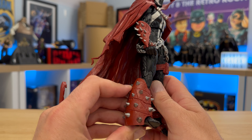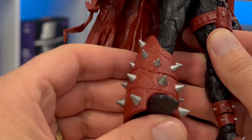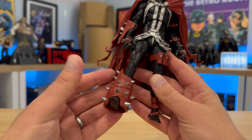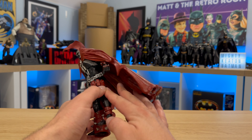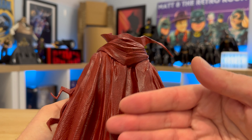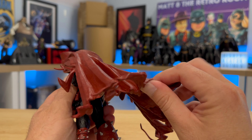And this massive thing on his leg — I'm not actually a fan of this. I'd rather it could either come off, or it wasn't with it at all. It reminds me of Hellboy a bit — must be the red and that shape. But the bonus point is when you go to stand him up, he has got something to rest on. But again, he did fall backwards, because we do have a very heavy plasticky rubbery cape. Some of the black is bleeding through the red there — you can see a bit here and there — but it's not anything bad. It is a nice sculpt and it looks like it's moving around in the wind.